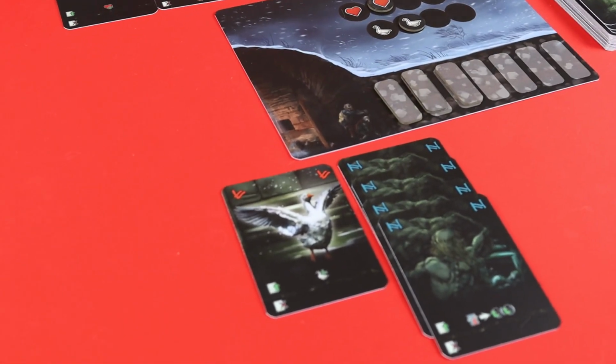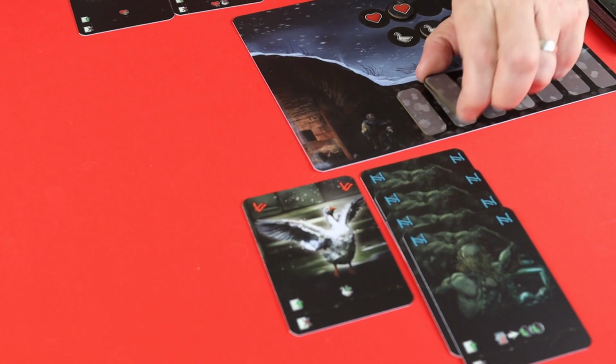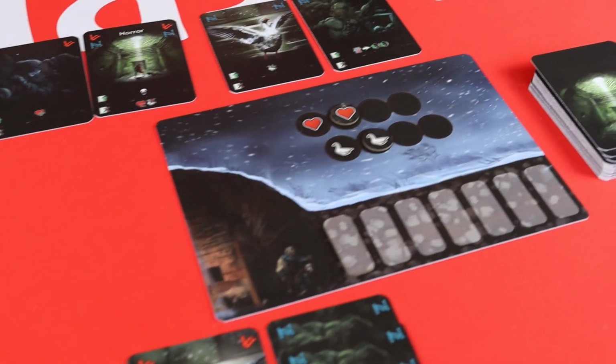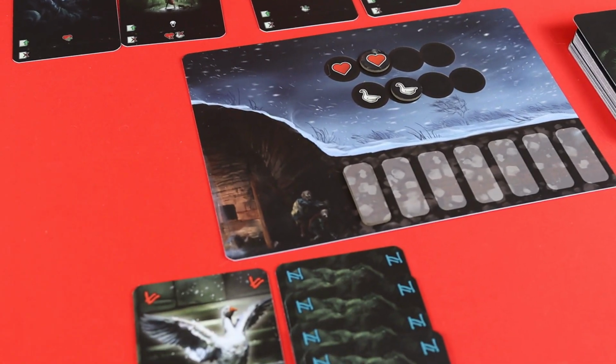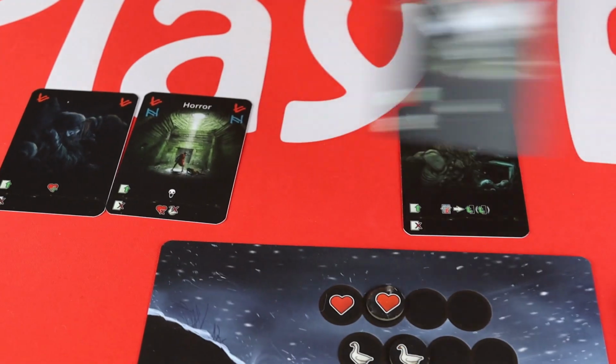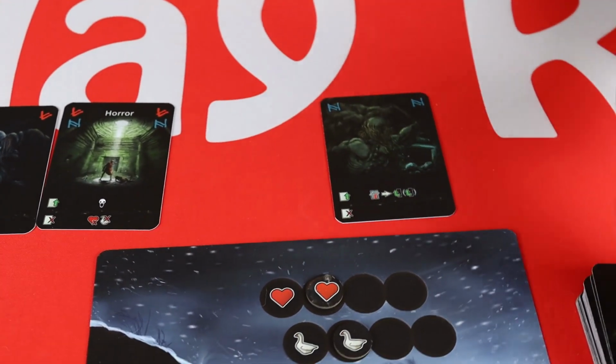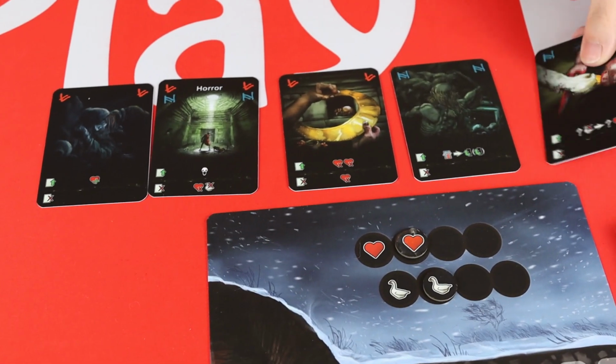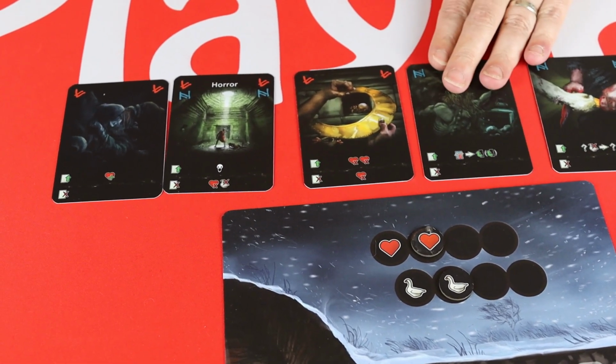Because they're all the same colour, we get to remove 2 of these debris tiles from the board, leaving us with just the 1 to deal with. Oh, is that all? Going to discard that and draw 2 more cards. Oh my word. So many of these cards are deeply unpleasant.